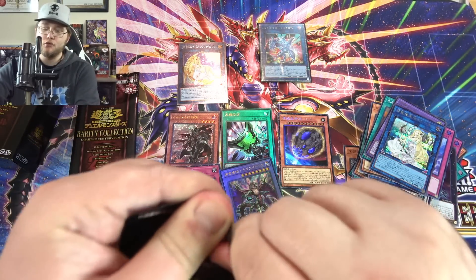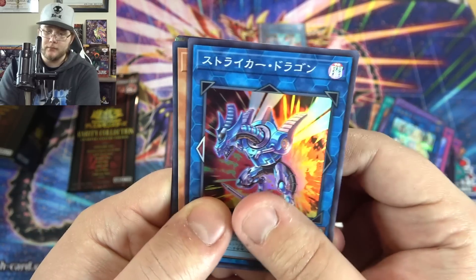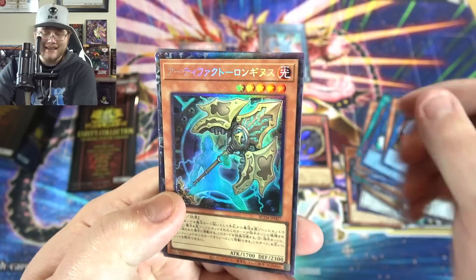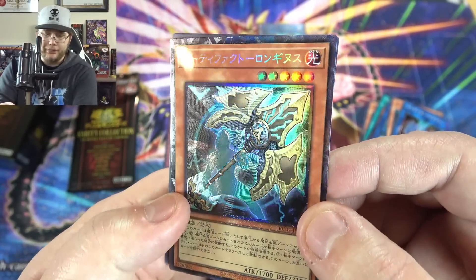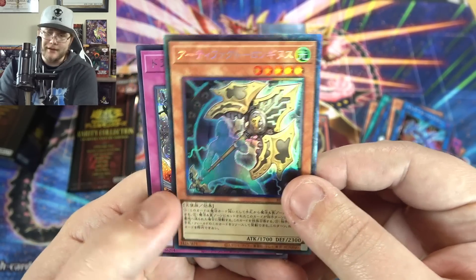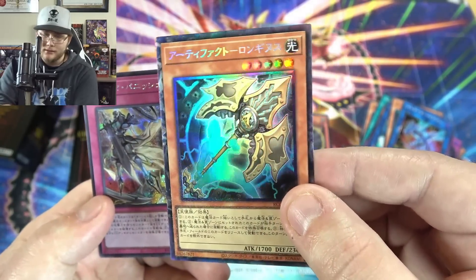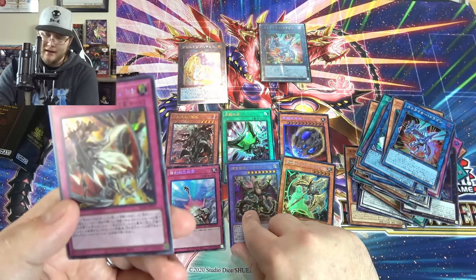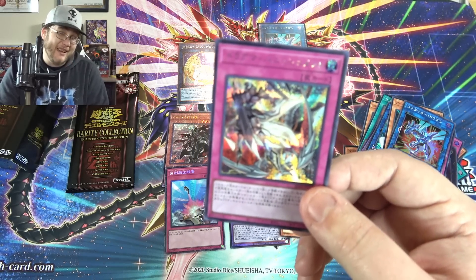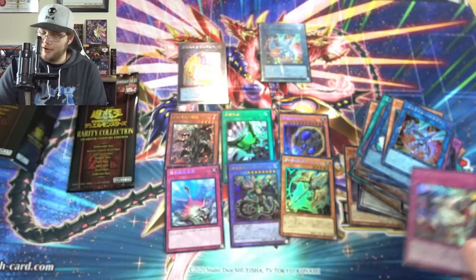Only two more packs — let's see if we have something else. Lancia, that's cool — and we got another Lancia right after that as a Collector's Rare! So we actually got three Collector's Rares. I didn't think it was three before — I'll double check in a second. Look at that — that is insane looking. Collector's Rares are such a pain to get for us; in Japan you're basically guaranteed several. For us it's like one per four boxes if you're lucky. Dogmatica Punishment by the way.